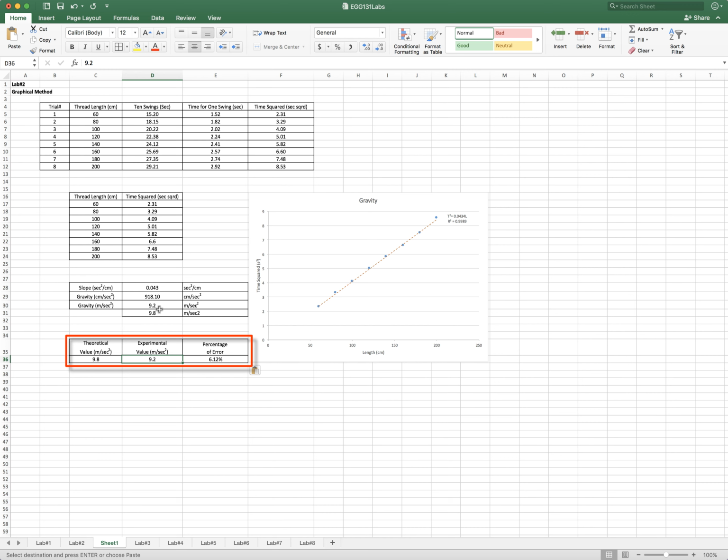You could copy this down if you wanted to, but it's easiest just to type that small of a number in. So the last step is we do this comparison between the two by taking the absolute value of the difference of those two numbers, which gives us always a positive value, and we divide it by the theoretical value.